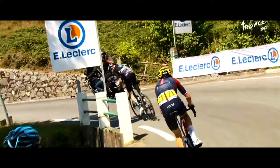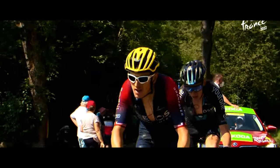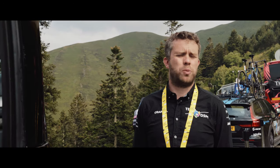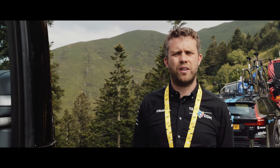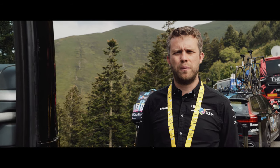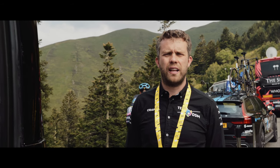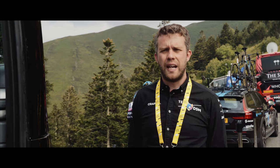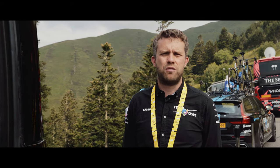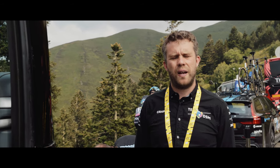We wanted to bounce back after yesterday and really get stuck in the race. We got Chris and Andreas in the breakaway, and then Roman bridged with the help of Martijn on the climb. I think the sprint guys also did a really good job to keep the race together to the first climb of the day. And that's where we knew we could make the difference. So 50 kilometers, we just patrolled it and made sure it stayed together. And then on the climb, the race really developed. Roman jumped across at the top, and then we had three guys in the front, which is a perfect scenario for us. I think we raced really aggressively in the front, and we can be proud of our performance today.